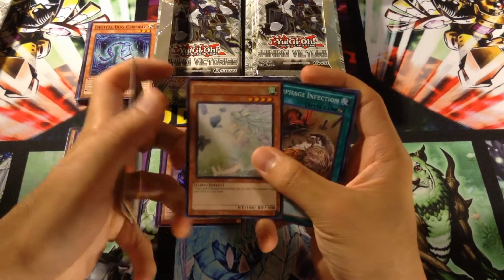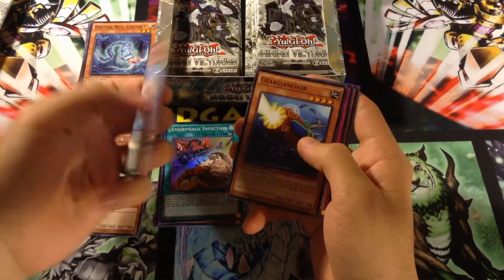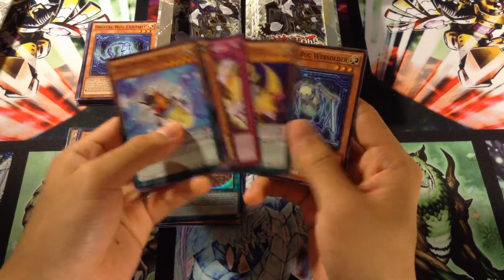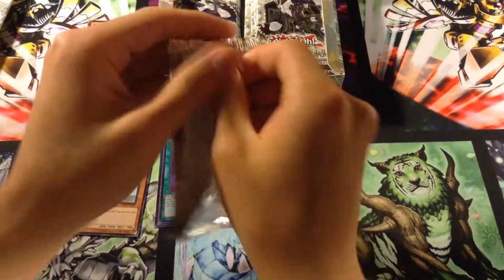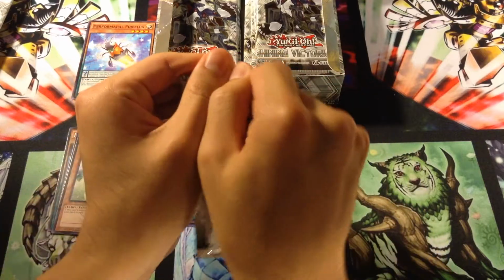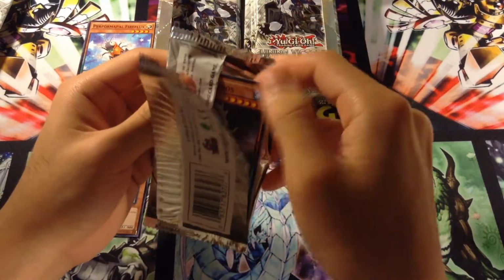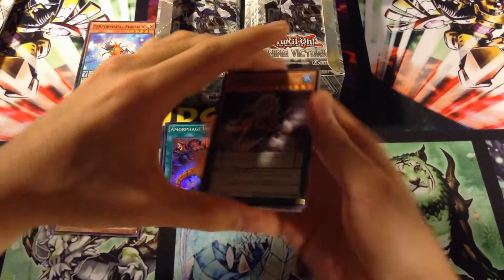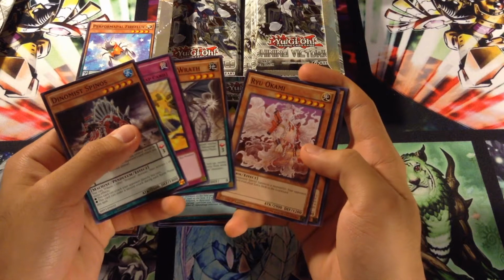Spirit of the Fall Wind and super rare Amorphage Infection. Gear Yanker is a common. So I'm seeing Digital Bug archetype cards in here. I'm seeing the Lunalights. And then some further support for older sets like Dynamist, as we have here. The Amorphages, of course, are new.